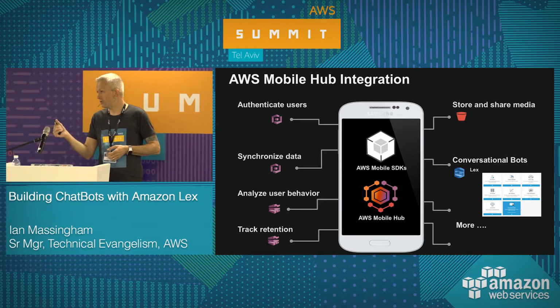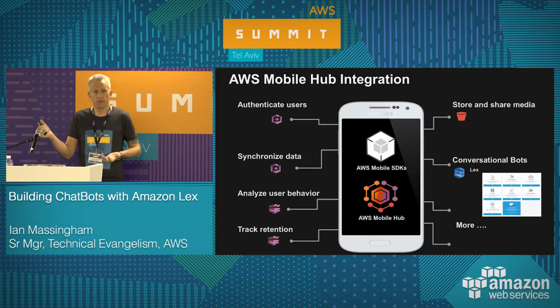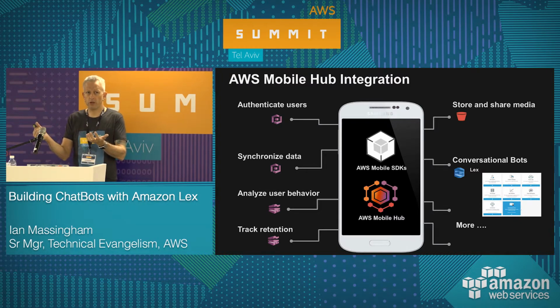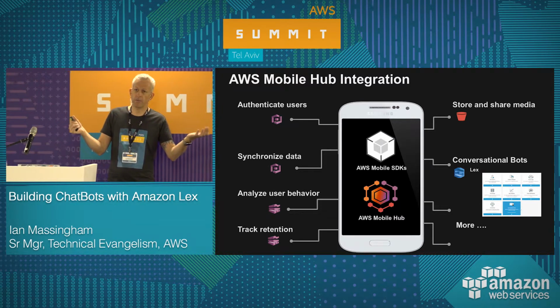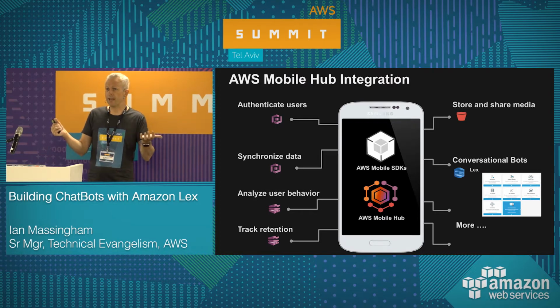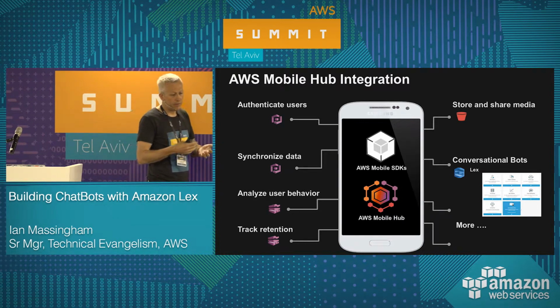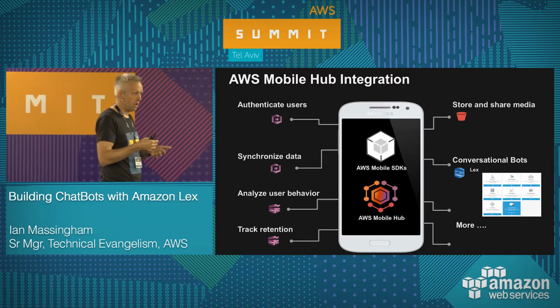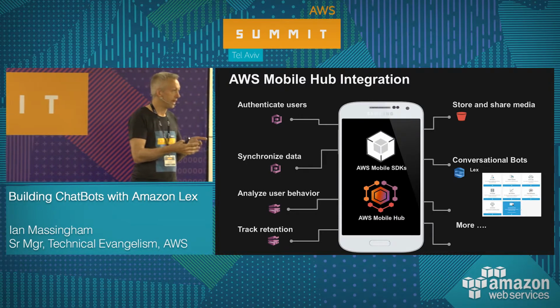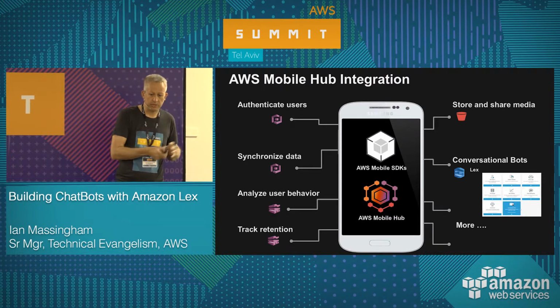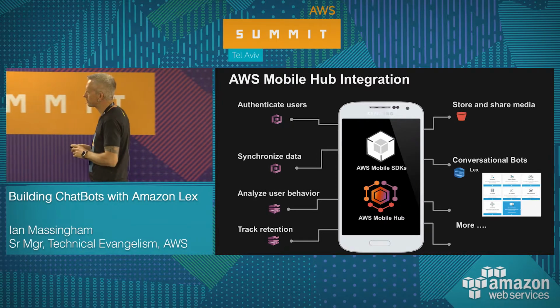I'd like to order roses for delivery on Thursday, please. Package up that audio file from within your app, send it to our API endpoint, and that kicks off the intent determination process. And then we get into this back and forth. Where do you want them delivered, et cetera, et cetera. Okay, so that's how you build in using the mobile SDKs.